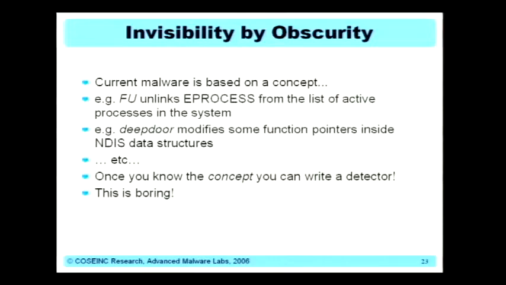And also, I believe that there is only a finite number of ways we can implement any given malware. If we consider a network backdoor, there will probably be like three dozen ways to do this, like hijacking NDIS code, hijacking NDIS pointers in many different ways, like we've seen in Alexander's presentation. We can do this in really different ways, but not an infinite number of ways. But anyway, once we know the concept, we can detect it, which is so boring.